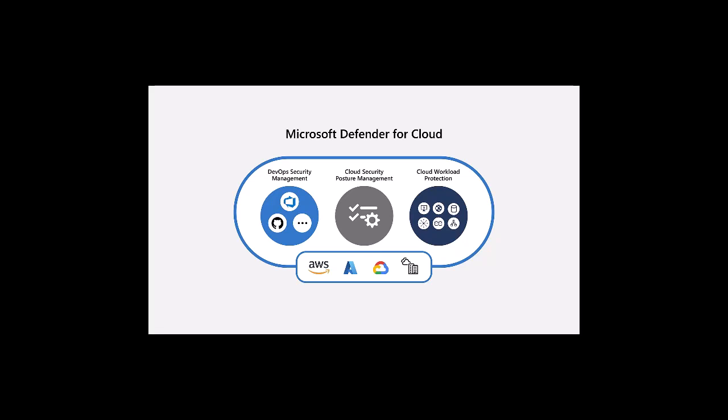So let's say you're using Azure to process credit card information. Defender for Cloud has assessments that can check your environment to see if you're meeting those PCI DSS requirements. It'll point out any gaps or misconfigurations, and it gives you specific steps to fix those issues. So it's like having a compliance expert built right into the platform. That's one way to think about it.